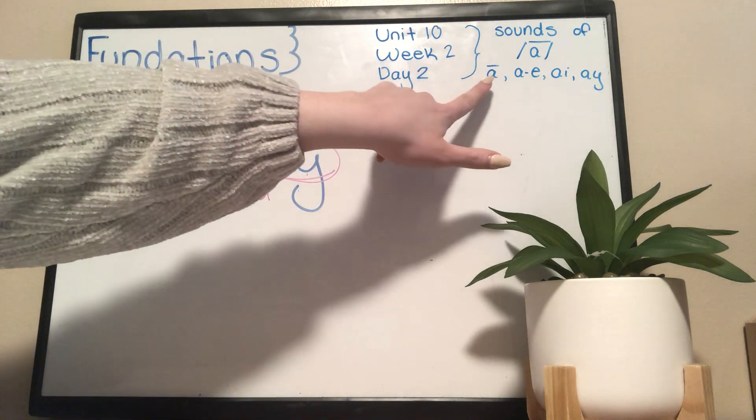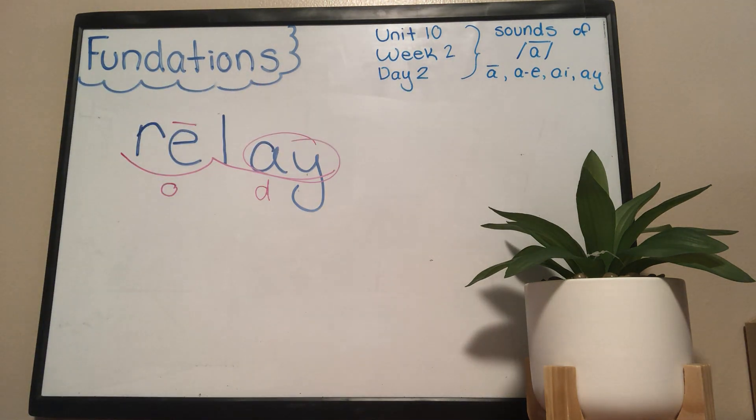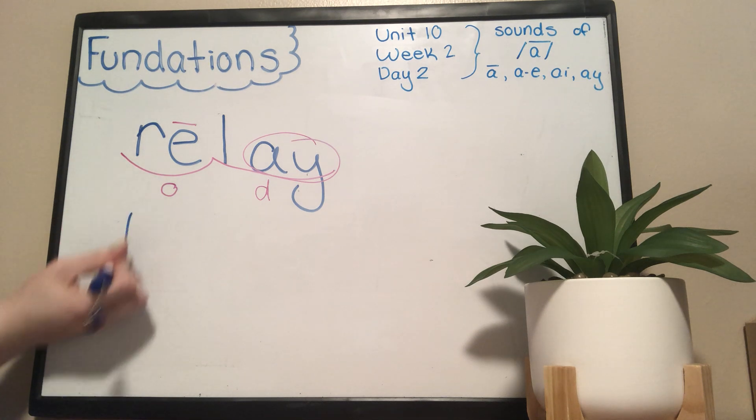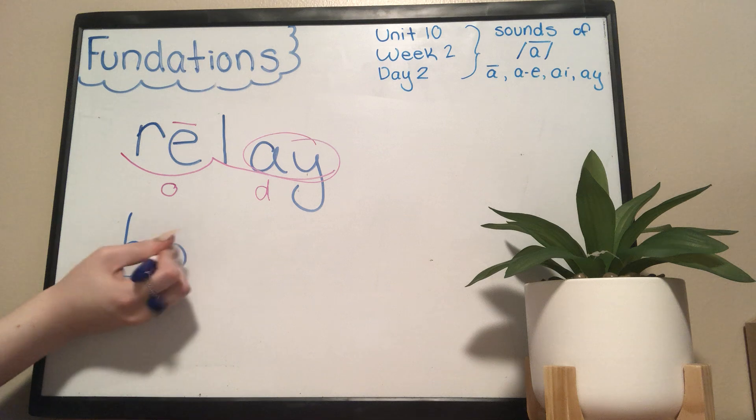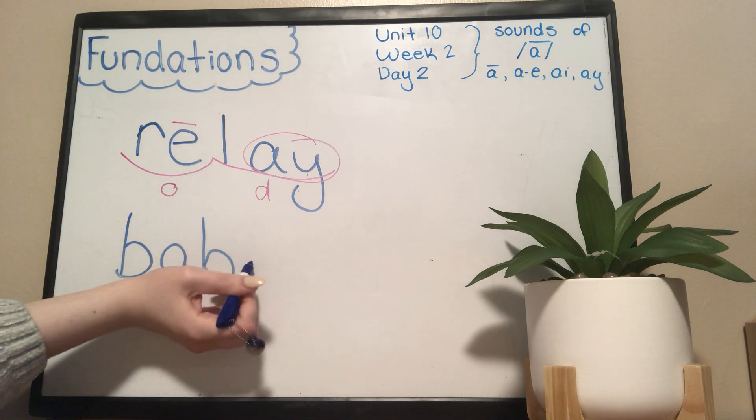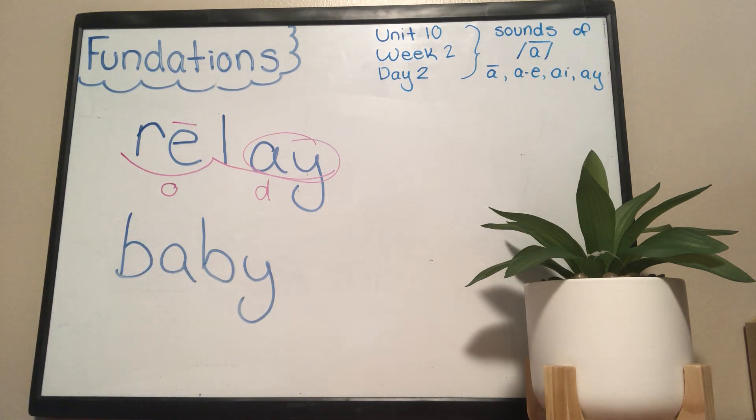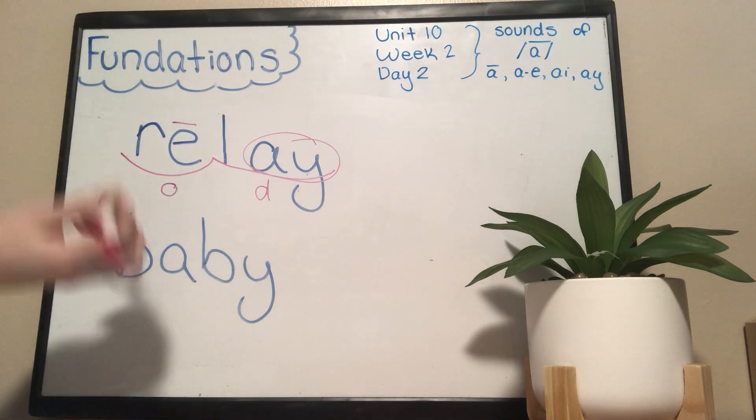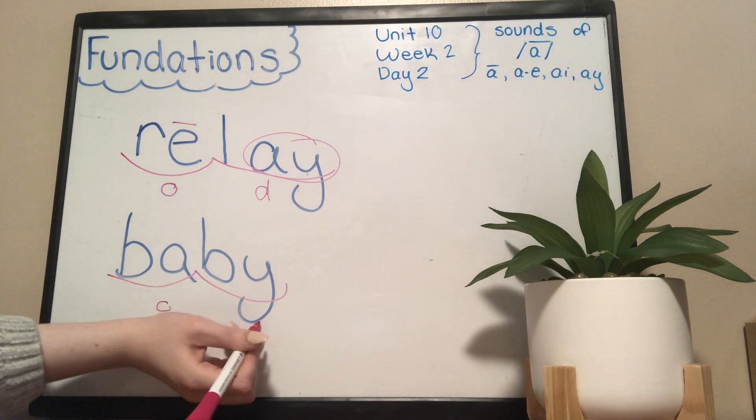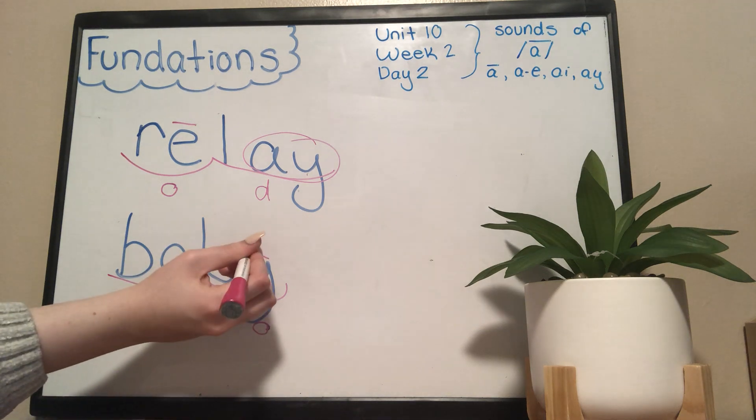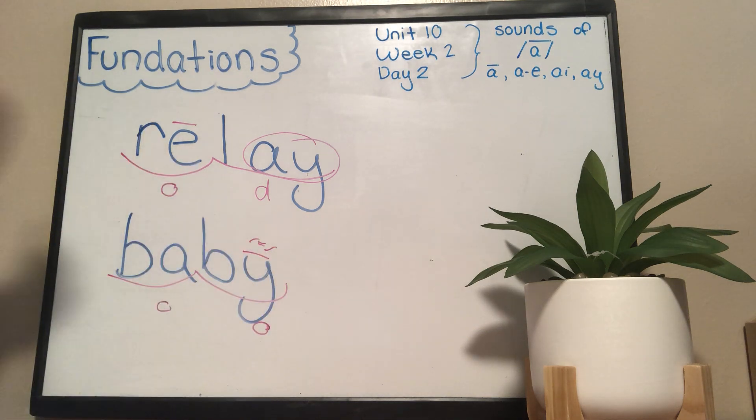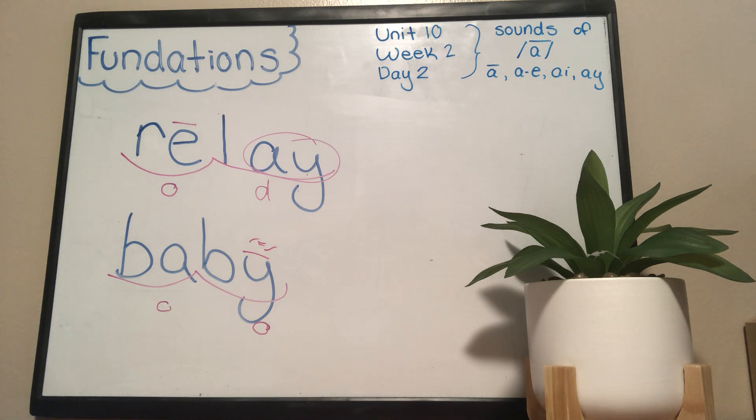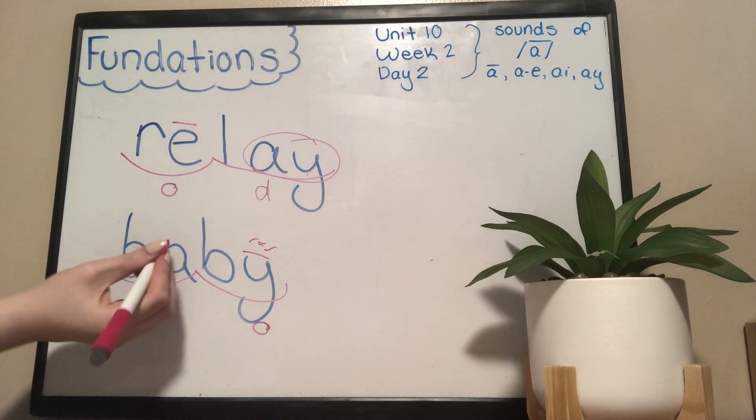So really quickly I also wanted to show you that an A sound could come from an open A at the very end of one syllable. So take for example baby, baby, baby. You have an open and another open over here with this Y acting like an E. You can see that right? Yeah, that's okay. And over here we have an open A. Awesome.